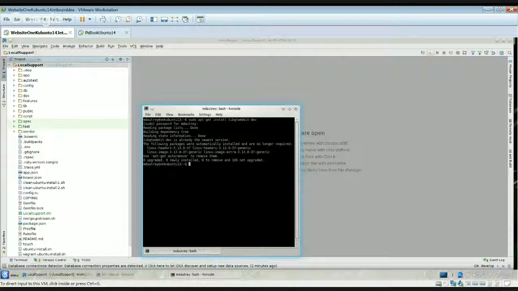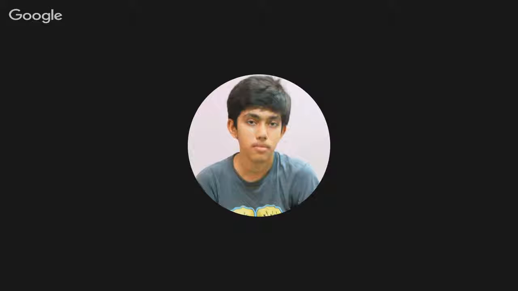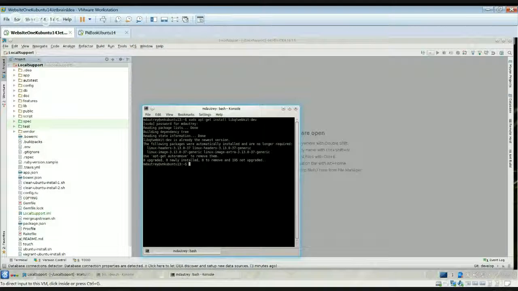What is the X virtual frame buffer for? I haven't done it for a long time, but basically if you have a headless machine where you have no display, there are certain types of tests, which do in-browser testing, and for that you need a display for it to work.